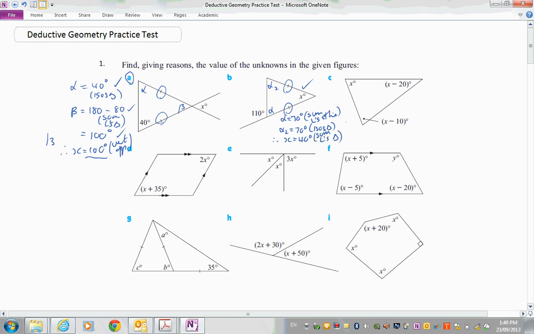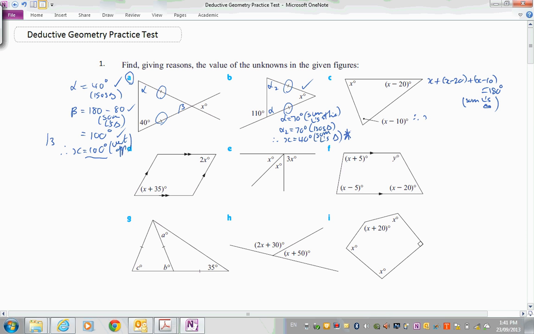Remember the strategy is take one piece of information, see what you can do with it, make a deduction, give a reason in the brackets, take the next piece of information and try to work towards the unknown. Trapping it in a triangle if you like, because sum of angles of a triangle is quite a common strategy, or theorem, to use at the end. This one's going to start and end with that, isn't it? We're just going to say all of these angles have to add up to 180. Okay, sum angles of a triangle. Must put the reason in brackets.